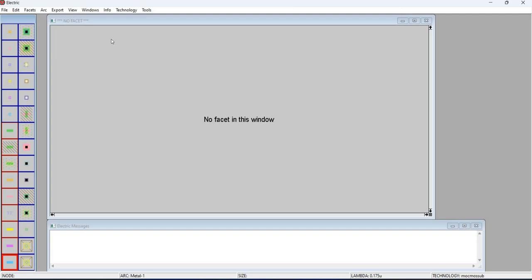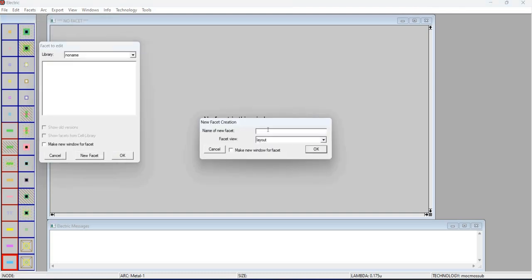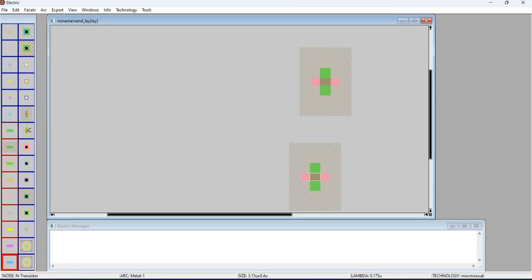So once you are able to change the settings, you can now start with facet, edit facet, new facet. Let's just name this NAND layout. Okay, you can now start with the layout by placing two NMOS and two PMOS transistors, since we're going to use the standard CMOS implementation of your two-input NAND gate.